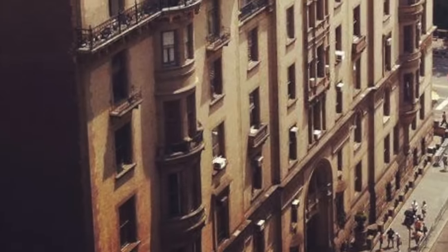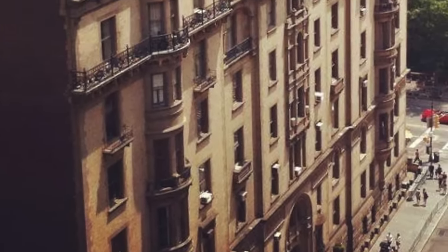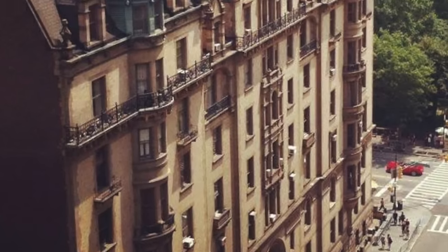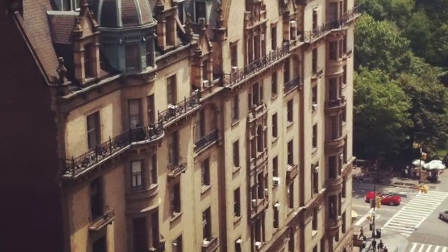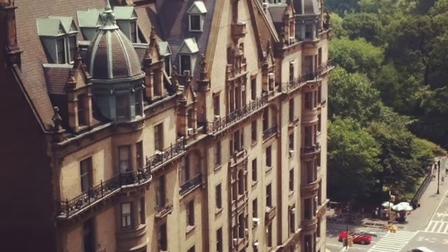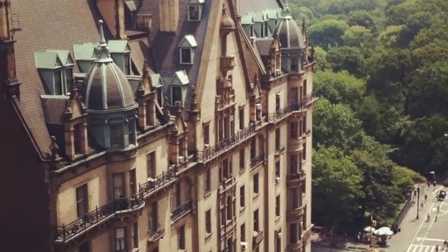This is the legendary Dakota apartment building located on the Upper West Side of New York City. Now, for those who are not familiar with Manhattan, the Upper West Side is the area to the west of Central Park, and it is easily one of the most expensive places to live in New York City, and even in the world. So it's not like there were bunches of gang members prowling around as if it were a scene out of West Side Story. Though there were some bad areas, including what was once referred to as Needle Park, not too far away.